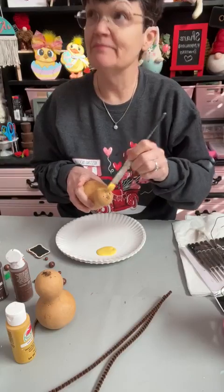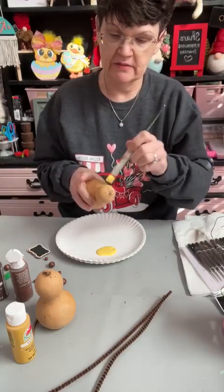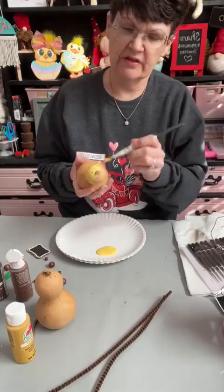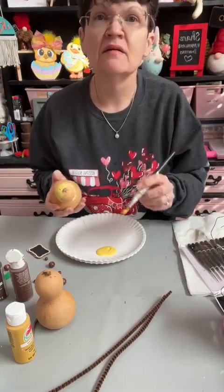And I probably could use chalk paint, but this will be okay, I guess. I could get up there and get my chalk paint. Believe it or not, it's like way up in the ceiling.